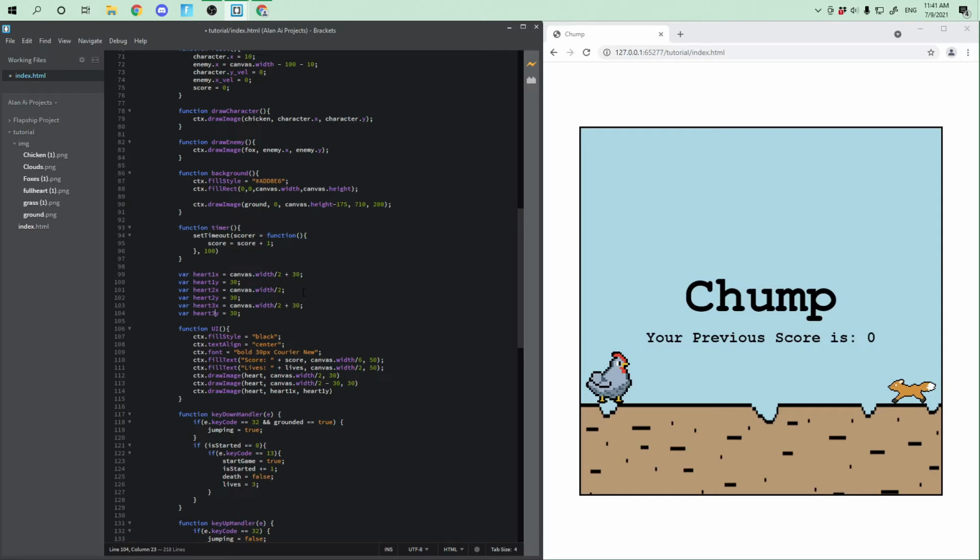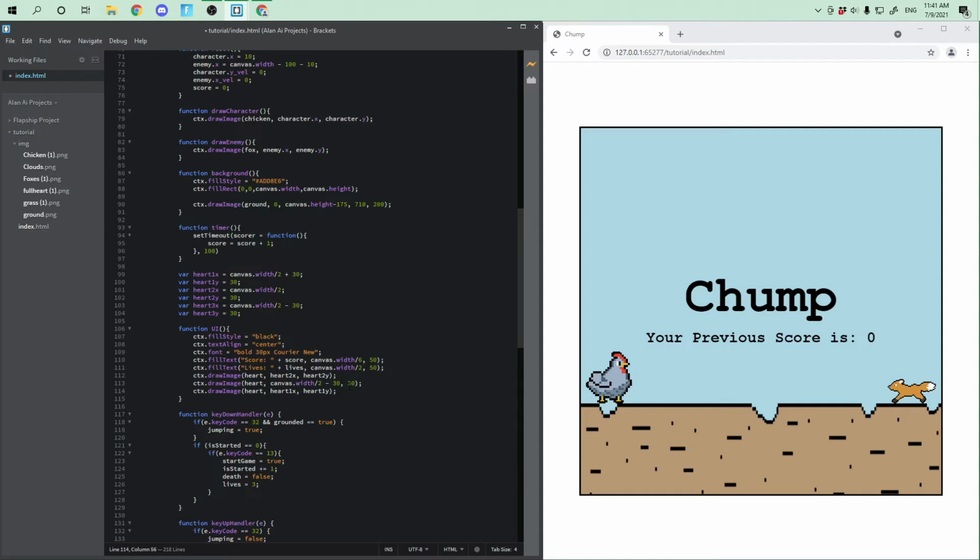And then do that one minus 30. And then basically what we're going to do right here is we're going to do heart2x, heart2y. Don't forget the semicolons.